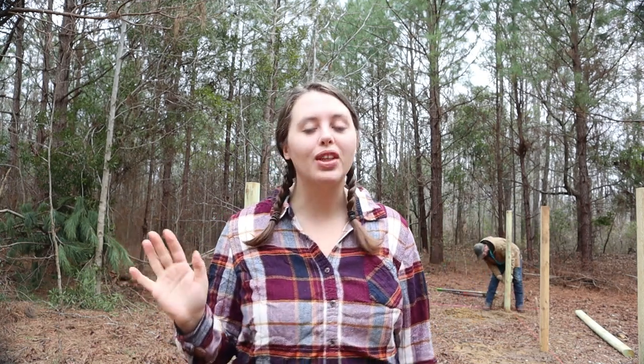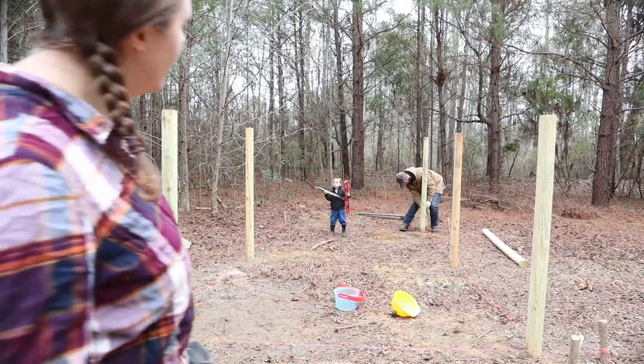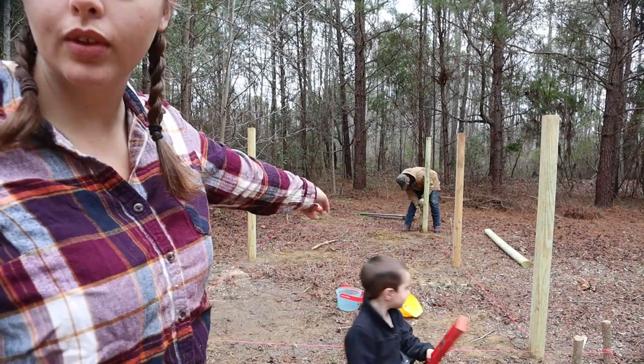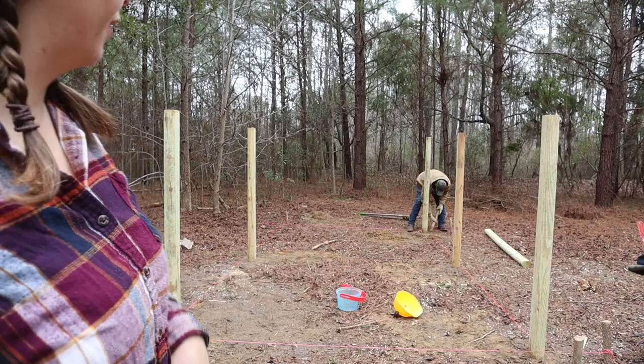Oh, the weather. So, we're going to get as much done as we can today while we can. Currently, we are starting with the 5 posts in. We still need to put the back post in, and then another post for the door up here.